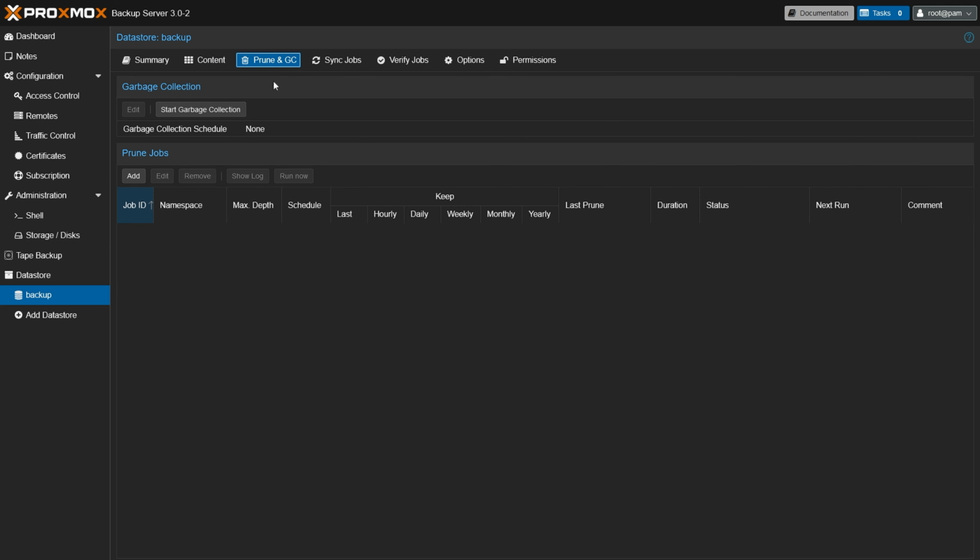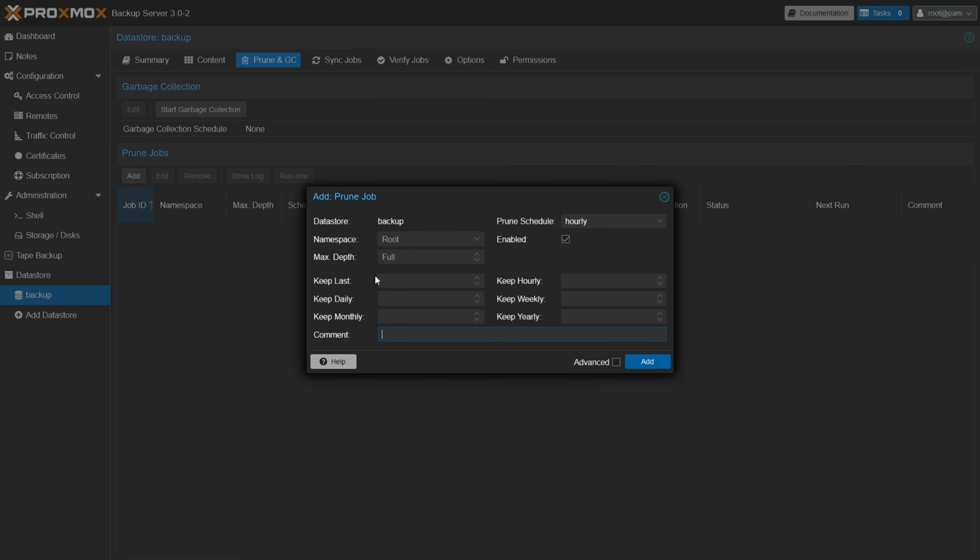Pruning is what PBS refers to as removing old backups that you don't want. I can add a prune job here, which I generally recommend you do, that keeps the last daily, monthly, hourly, weekly, and yearly backups that you want of your VMs or containers. So I might be able to say I want the last like 4, keep them from the last maybe 14 days, keep them from the last 3 months, and that's good.